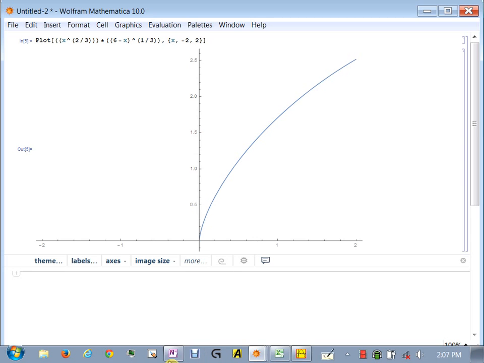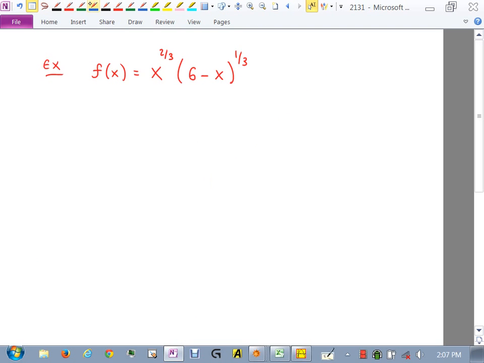Okay, so it looks something like, let me see it again. It's something like, does it curve down? Yeah, it does something like this, and then it comes back up and does something like this. Okay, that's what it does. Okay? So let's first take the derivative. I want to know where it's increasing and decreasing and stuff. Local max and min. So how are you going to do this derivative?